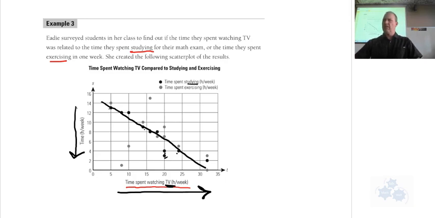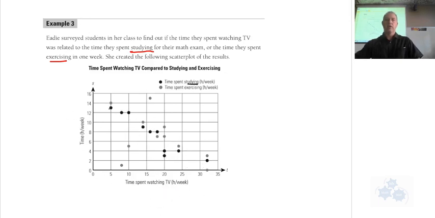Does everybody see that? I thought someone would jump at that. Does everyone see that, though? Watching TV versus the black one, which is studying. So let's take a look at the gray one now. Okay? The gray one. So if you can just pick out the gray dots, it's a little bit tougher. But the gray dots seem to be all over the place, don't they?